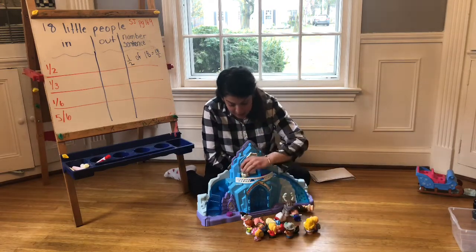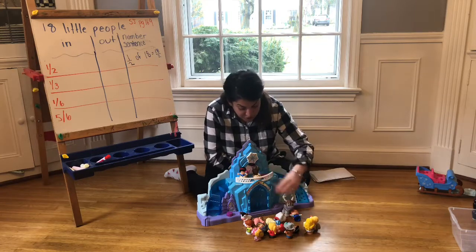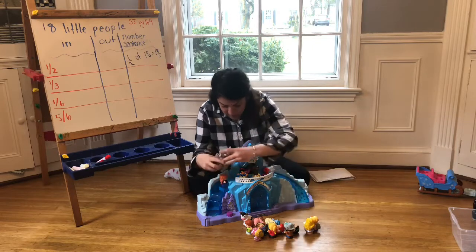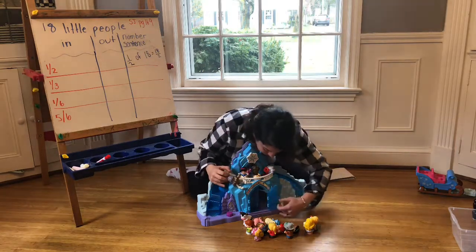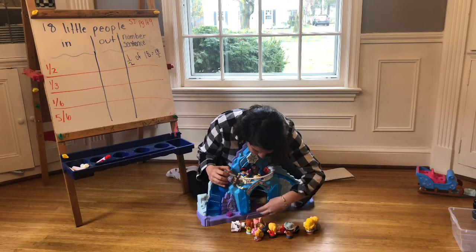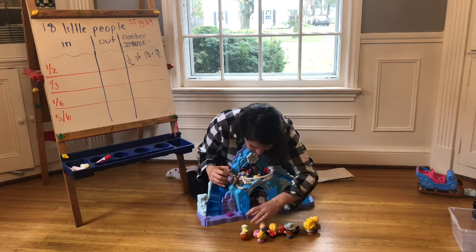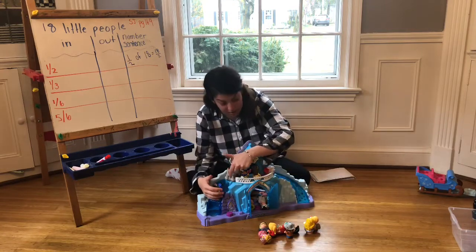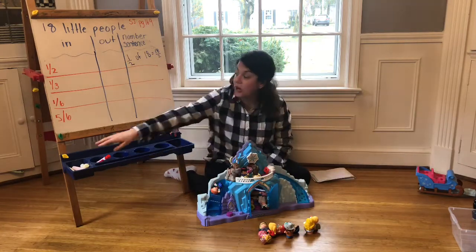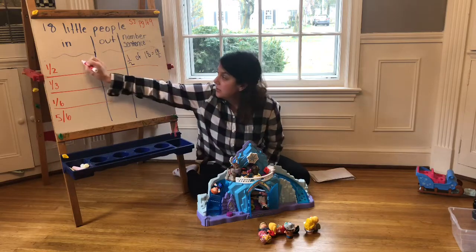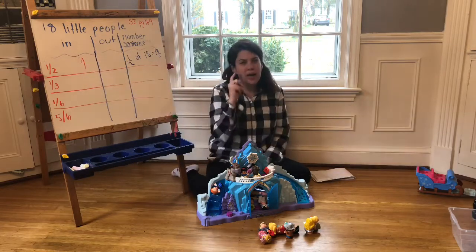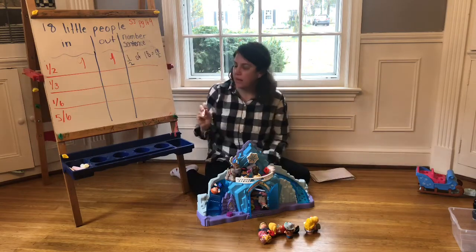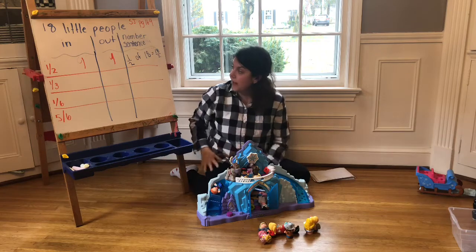So 9 little people, 1, 2, 3, 4, 5. Oh, maybe we better open Elsa's doors. 6, 7, 8, 9 people and reindeer and chickens are in Elsa's Castle. So now how many would be out? 9. Okay, here we go, moving on.